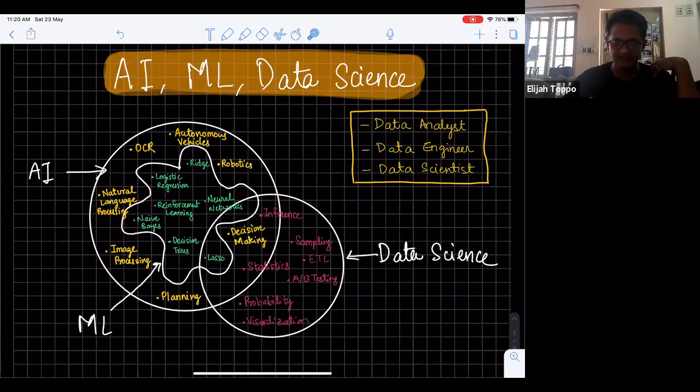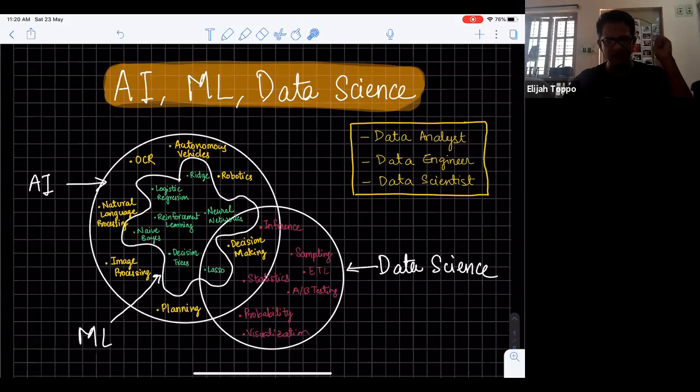Within the machine learning space, we've got loads of algorithms. I've written some algorithms here. We've got logistic regression, ridge, naive Bayes, reinforcement learning, decision trees, neural networks, lasso. As we go next, I will explain in what categories machine learning is classified, and where we see that space.